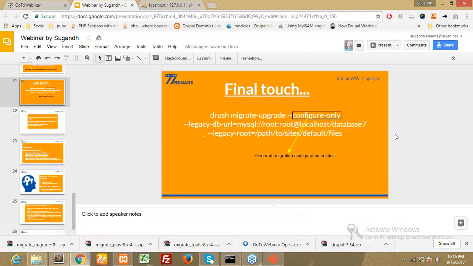All right. The next question is, if I have a multi-site in D7, a multi-site with multiple databases, is it possible to migrate it from D7 to D8 using the API? Configurations will still work if you are having a similar database. I mean, the same database. That is actually not stated currently. No, it's not the same database. Different database.